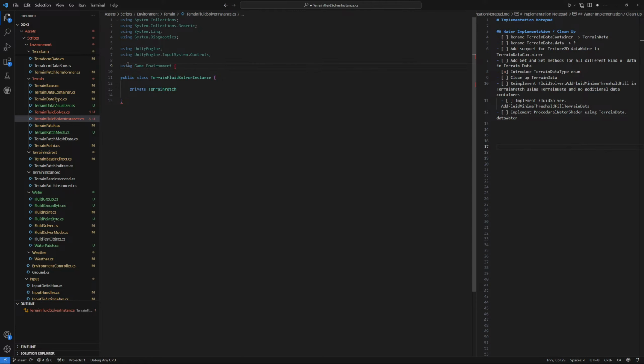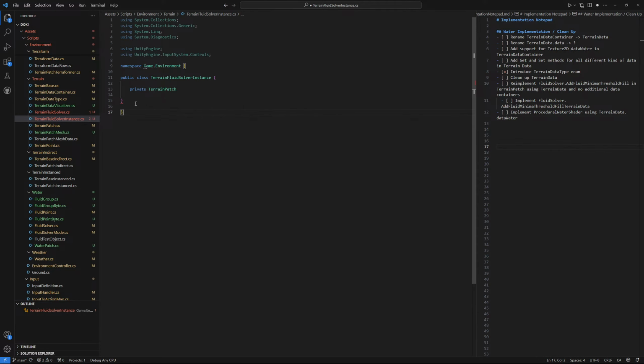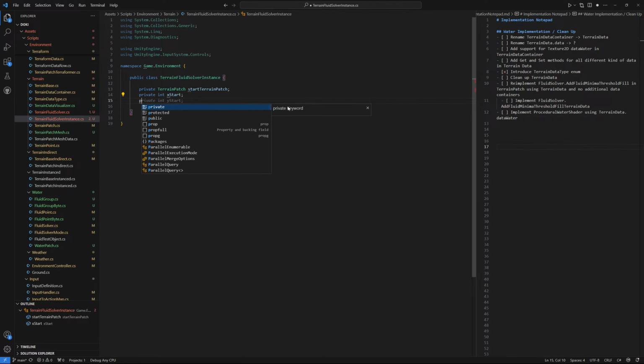Or not using, but namespace. And then we want to do terrain patch start terrain patch, private int x start, private int y start, and private float start fluid amount. The thing with start fluid amount is, oh, can we actually do it like that as well?